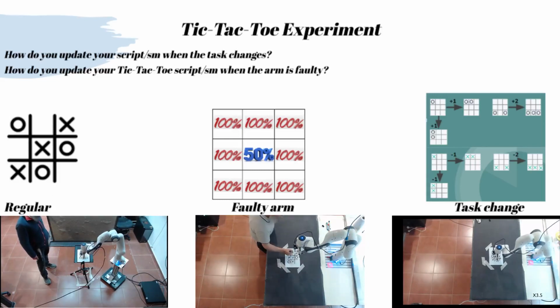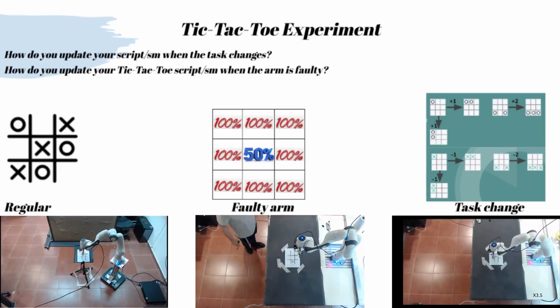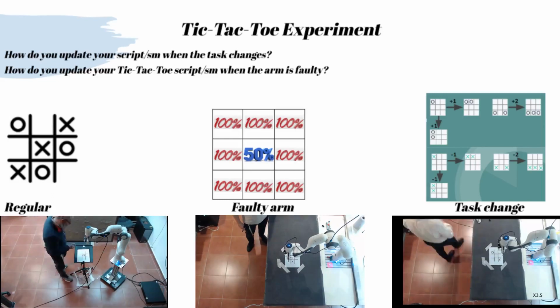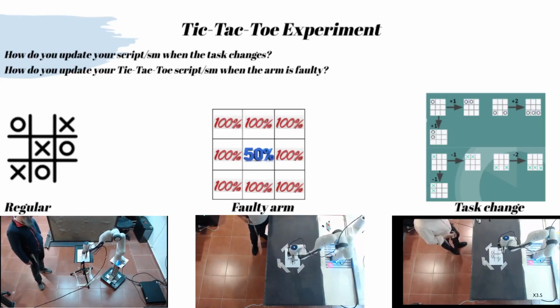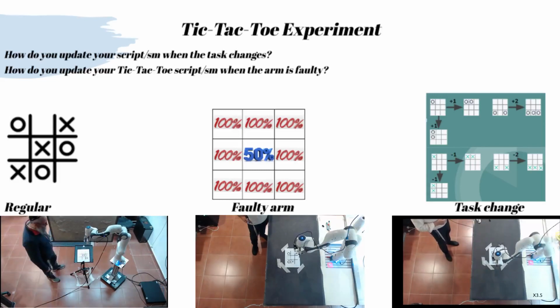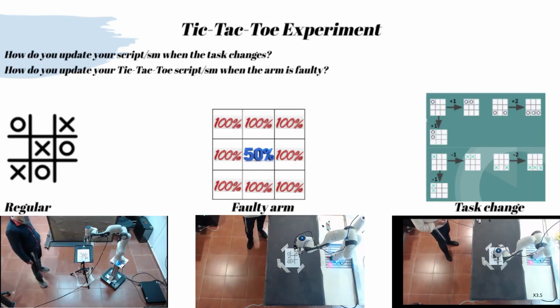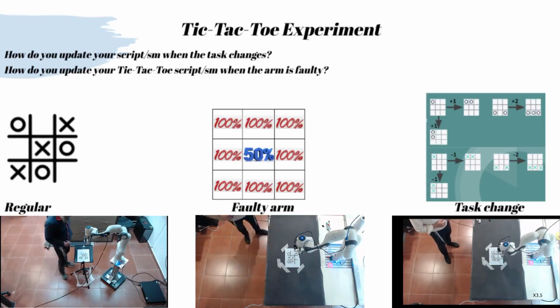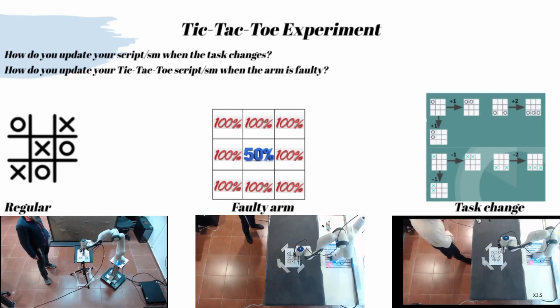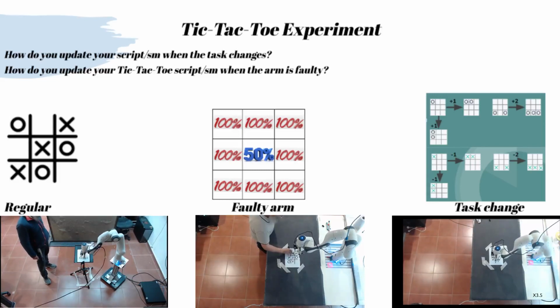In the middle, the arm is faulty and succeeds in marking the center cell only 50% of the time. If it fails, the turn passes to the human. Optimal behavior is now very different. A script would need complete rewriting. In the AOS, we just slightly changed the draw skill SD file to capture this stochastic effect. On the right, the game was changed. Marking cells adjacent to marked corner cells rewards a player with a point. Manually rewriting a script to win such a game is non-trivial. In the AOS, we only need to change the EF file reward model.